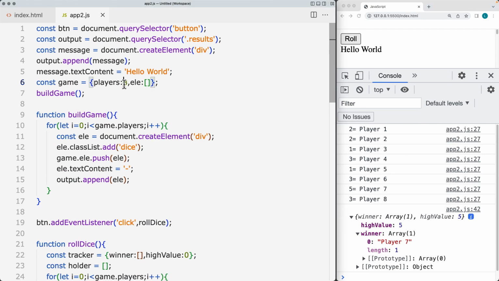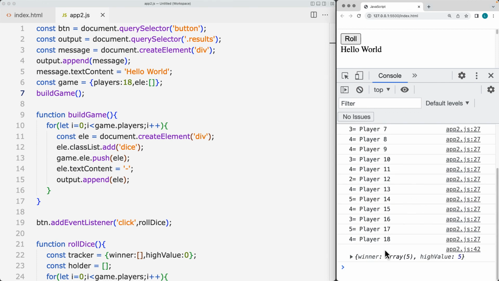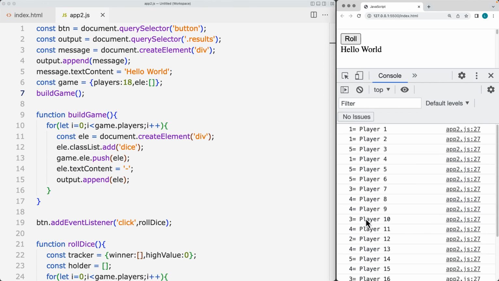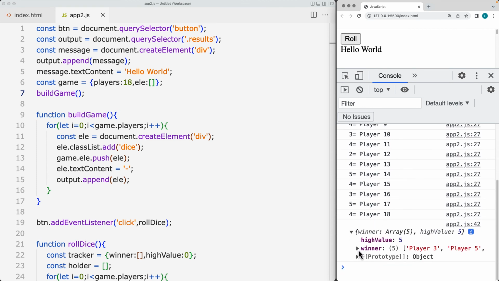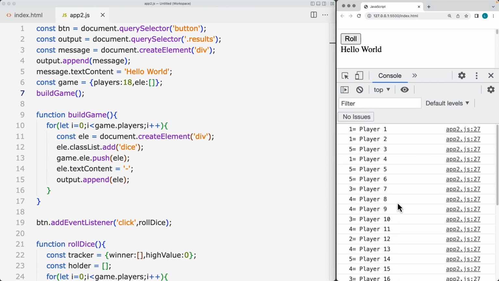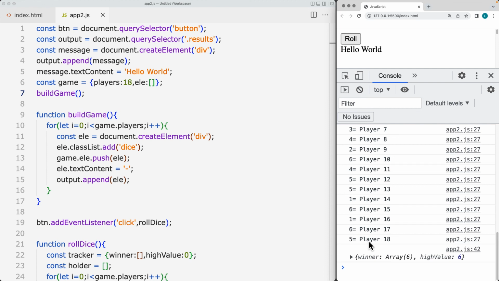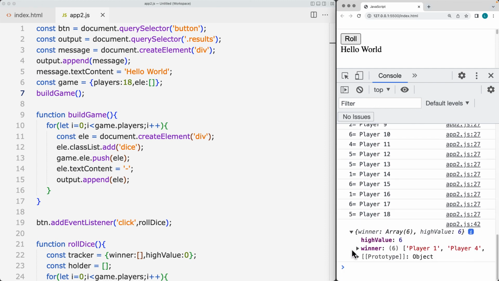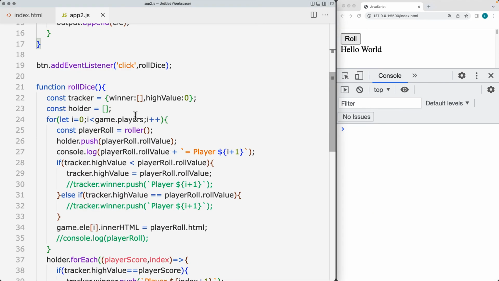So you can try it out as well by adding in a whole bunch of players. So in this case, I've got 18. So got 18 players, and there is actually 5 that rolled a high value of 5. And that was the result that we got there within the rolls. The second time, we've got the high value of 6. So it looked like we've got 6 winners there, and it just lists out all the players with their value of their ID. Let's also go and update the output value.